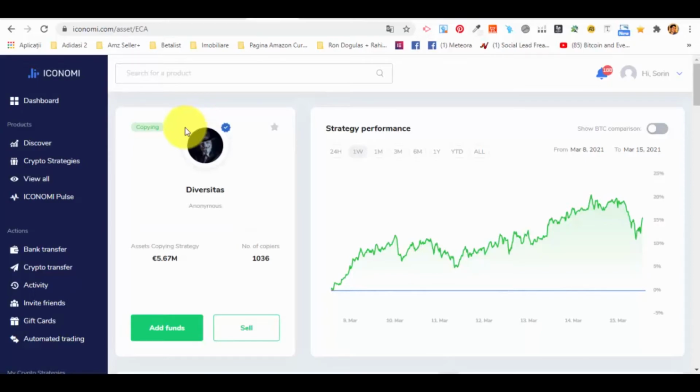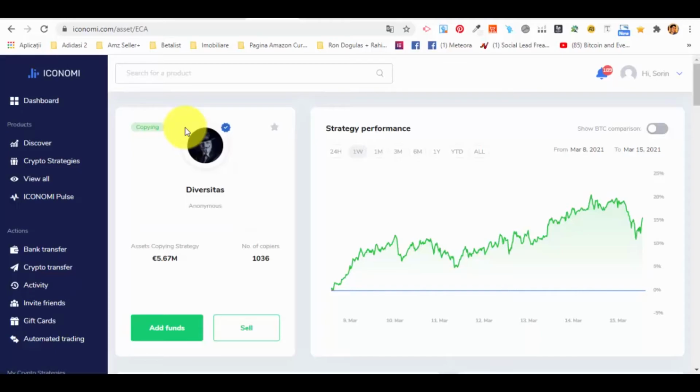Okay, now copying traders, it's not like our financial advice. We do not give financial advice whatsoever. It's up to you how you want to invest your money, obviously, or if you want to copy other traders or trade yourself or anything like that. We are just going to show you how you can do that and what we are looking for. Okay, but it's up to you, it's your decision how you want to do it.